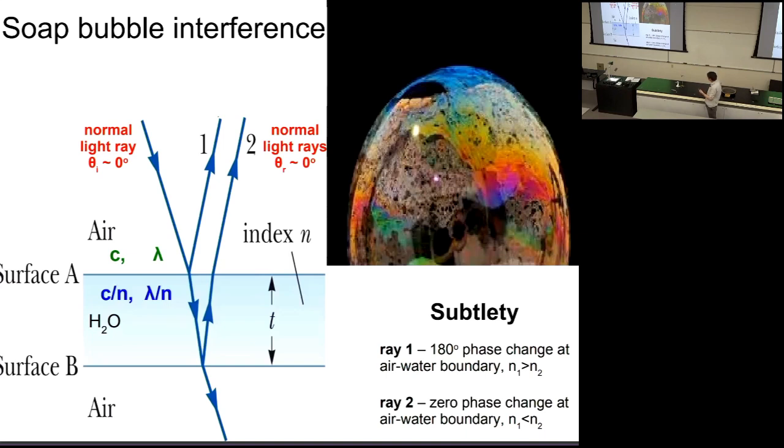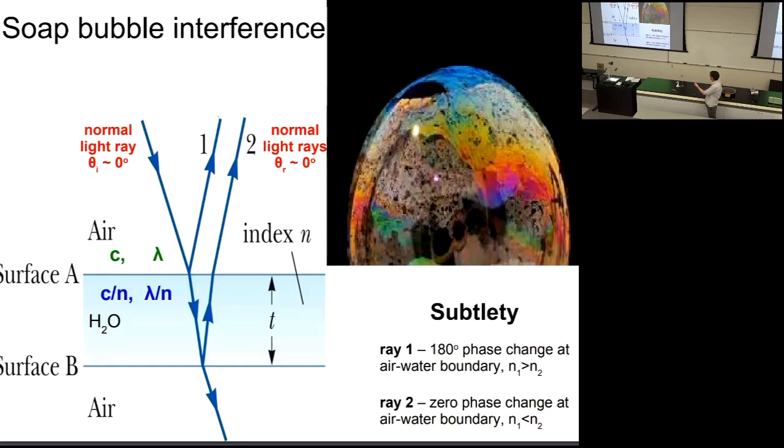So this is a little cross-section of the soap bubble. Just imagine a little piece of the soap bubble in here, and we're looking at a side view of it. This is the outer surface of the soap bubble. This is the inner surface of the soap bubble. These two horizontal lines, these two surfaces here. So here's the sunlight striking the soap bubble, and here's some of it reflected from the top surface, but some of it passes through the soapy water and is reflected off the bottom surface.